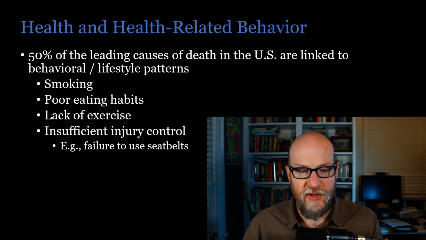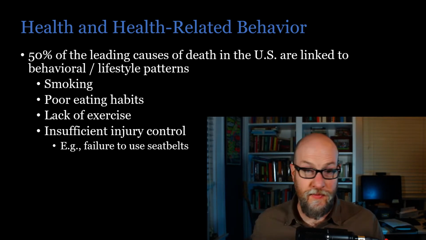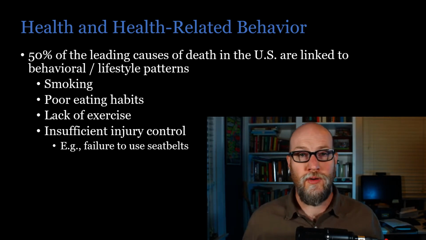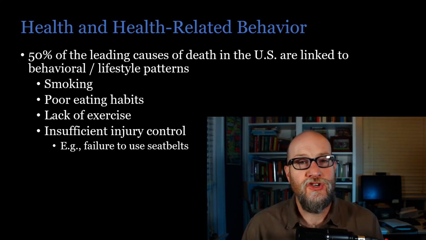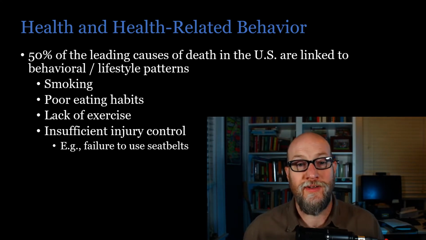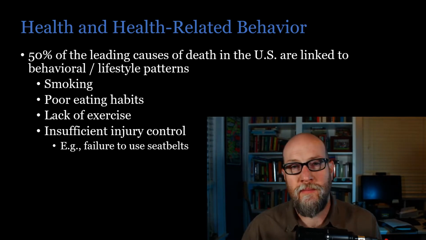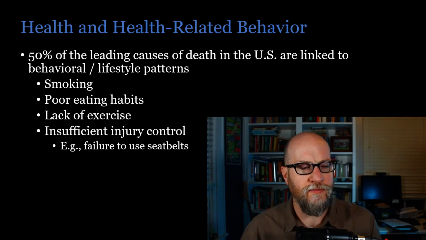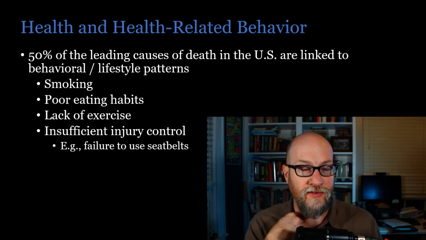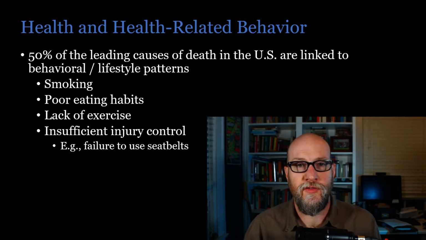So 50% of the leading causes of death in the United States are linked to behavioral patterns, what we've generally started referring to many years ago as lifestyle related issues. And that was one of the points I wanted to make about the previous changes in primary causes of death in the United States. I'm working with data from your textbook, but from other sources that is focused very obviously Western centric on the US. Many of these things hold in other nations like in Europe as well.